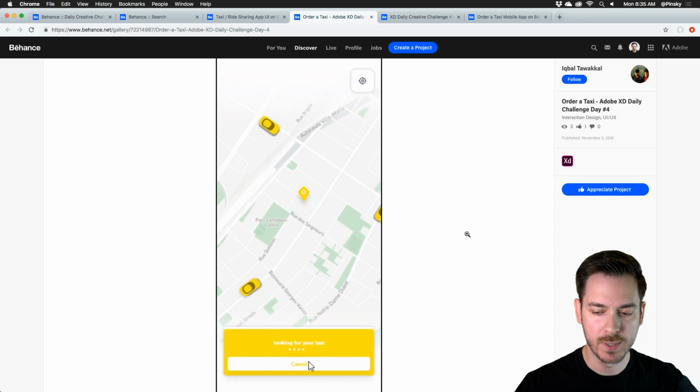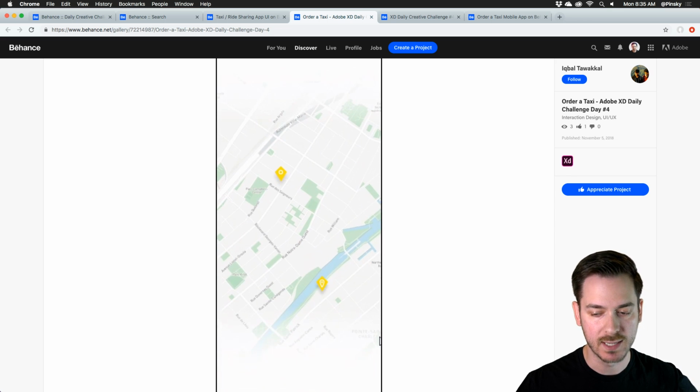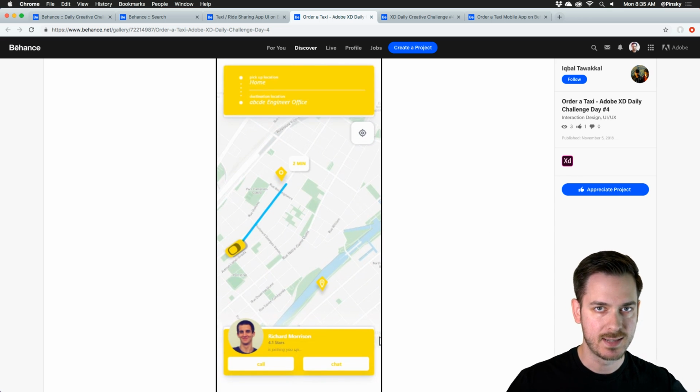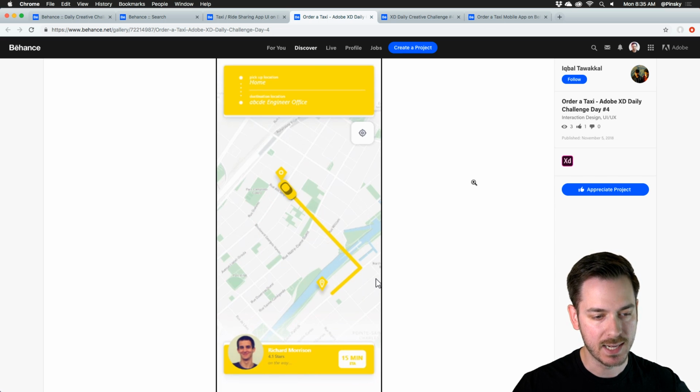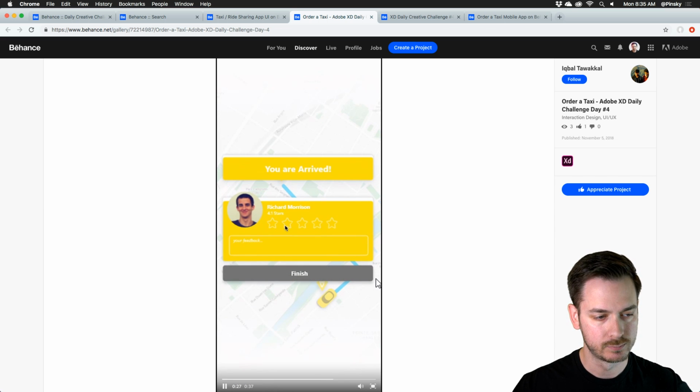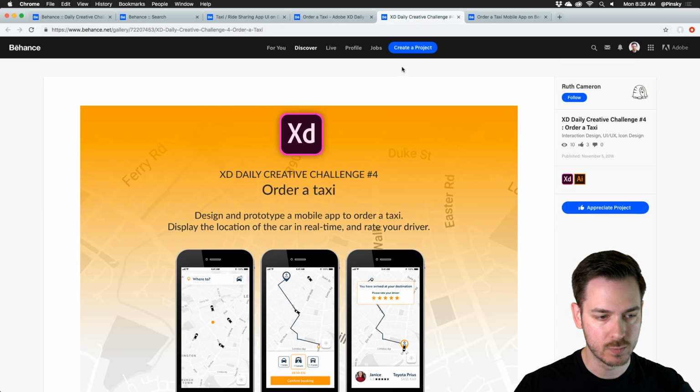And that's the one thing I love about the ability to record directly from XD. You can just export it, save it to your computer, and pop it on Behance. And it's only available on the Mac right now. We're figuring it out with Microsoft on Windows, but hopefully that'll hit soon. Love it. And let's hop over to this one here.